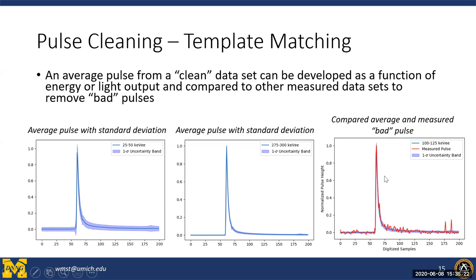And for an example, you can see I have overlaid a measured pulse here with the template and standard deviation. This pulse was interesting in that out towards the tail of the pulse, we just got 2 blips of noise in the pulse. In this case, depending on how you want to define a bad pulse, we could only look, let's say, from 50 digitized points to about 125, depending on how complicated we wanted to make this. But in this case, if we're looking at the whole waveform, we would probably end up removing this pulse.